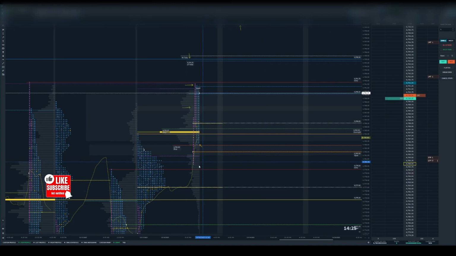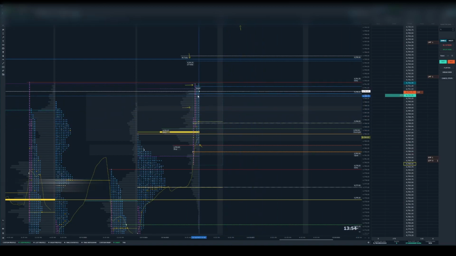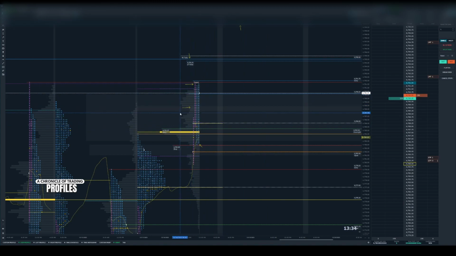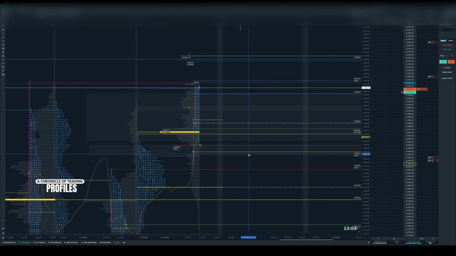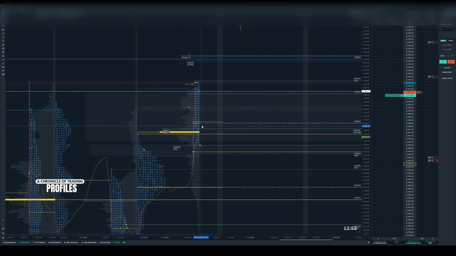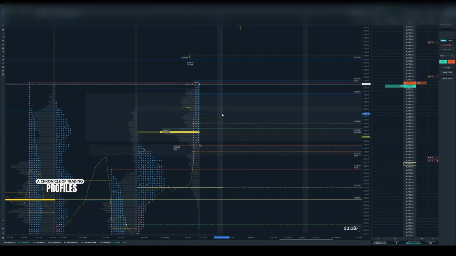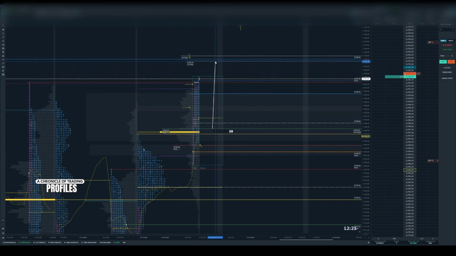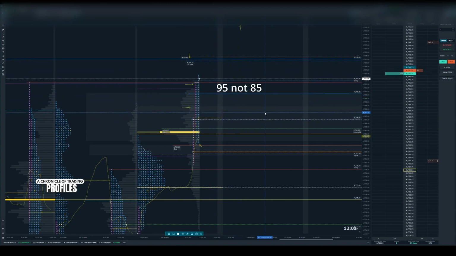So there it takes the first one. I move the stops up. So there I adjusted for the break of the poor high or the fix of the poor high. And that would also be my 27 ticks. Right there, we took out that target. So then my next target's going to be just front running that 85.